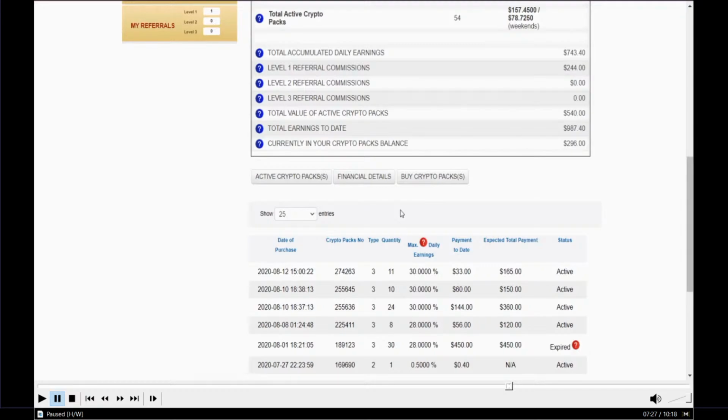That's $1,000 in a month. $30, $40 a day, 30 days in a month. That's $1,000.